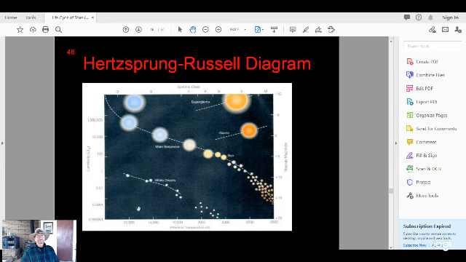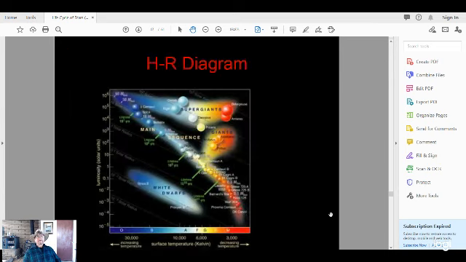We'll introduce this later, but this relationship between brightness, luminosity, and temperature was discovered by two Harvard professors, Hertzsprung and Russell. Most astronomers just call it the HR diagram to save time and effort. You know, the old acronym game. You'll see references to it everywhere. We'll go into it more in depth later. I just want to introduce it.